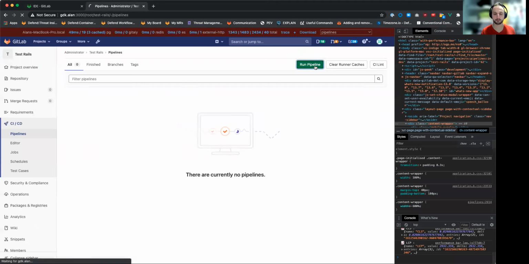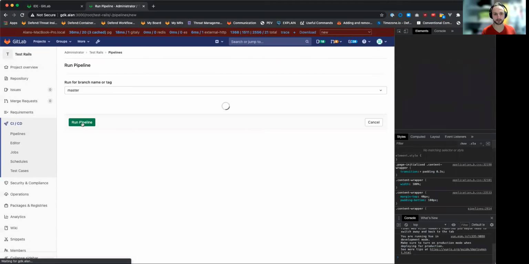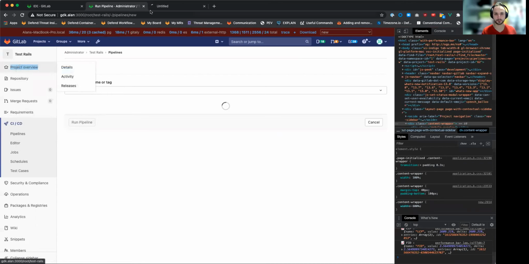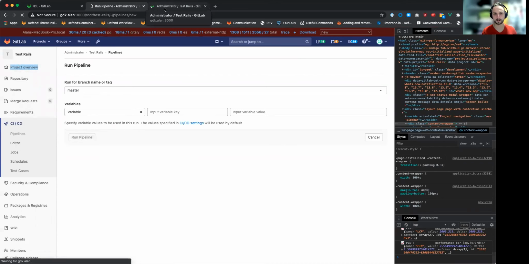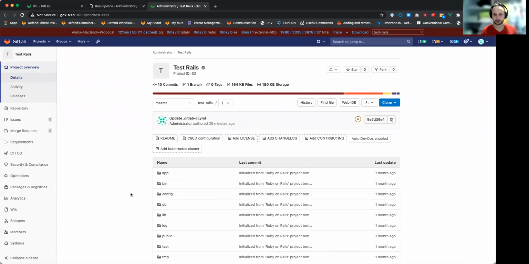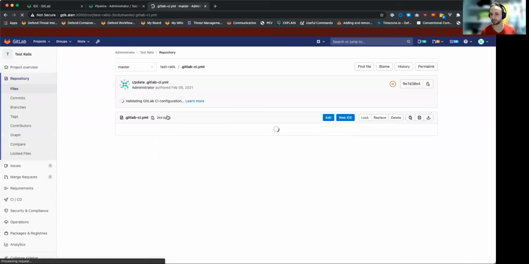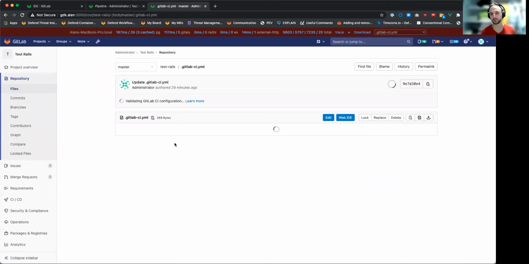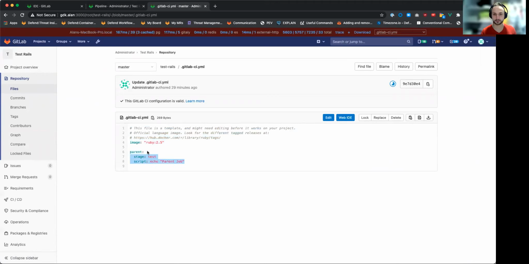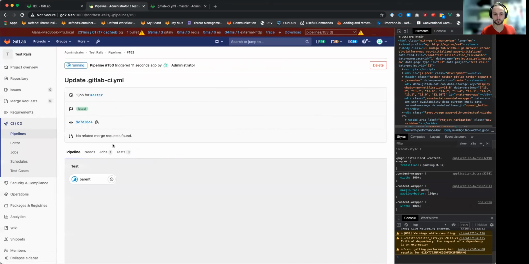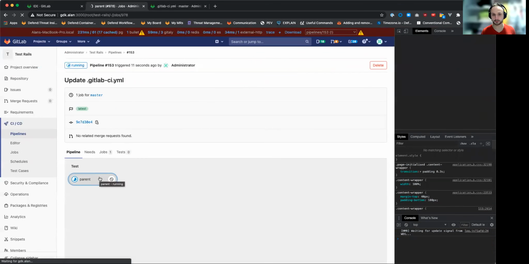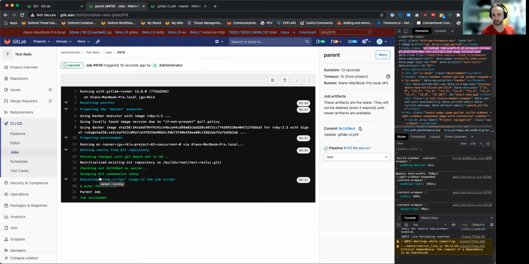Okay, I'm going to run a pipeline now. And this pipeline, I will just go quickly to our CI YAML file, so you'll see how it's being configured right now. It's very simple. Actually, it will do only one thing, which is in the test stage, it will echo a string as a script. So this is it, okay? Right, so the pipeline is running. So you have to wait a minute or two to let it finish. Okay, it's succeeded.